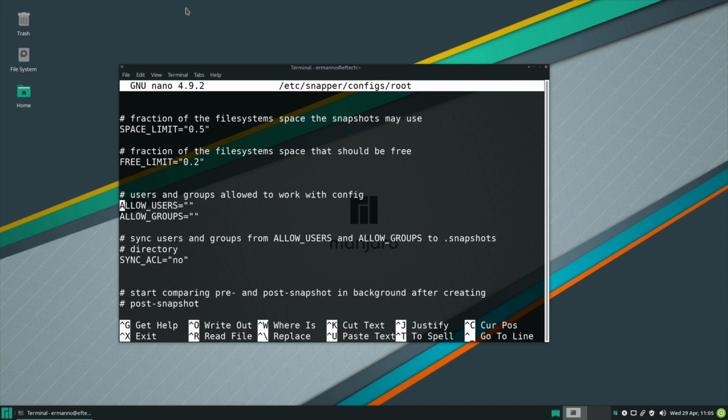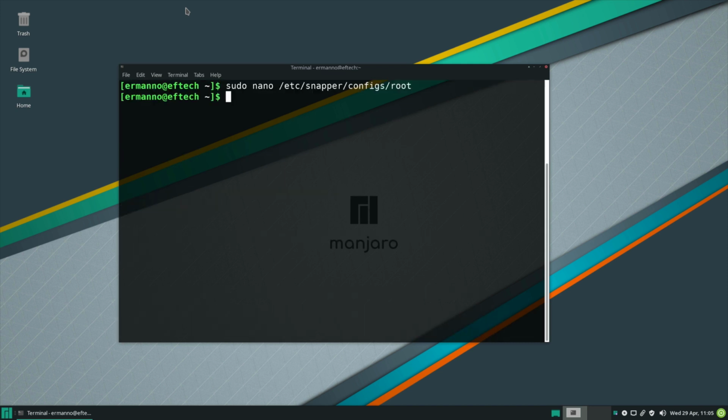And you can see here we have an ALLOW_USERS option. So we need to put in the user we want to give access to this configuration. So I'll go between the double quotes and enter my username here. So I want the user Hermano to be able to use this configuration. Then we can hit Ctrl O and enter to save the file and Ctrl X to exit the editor.